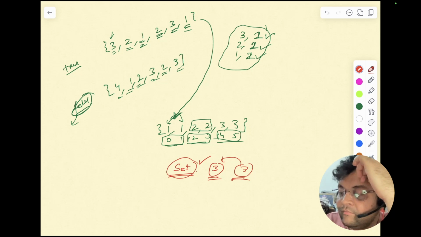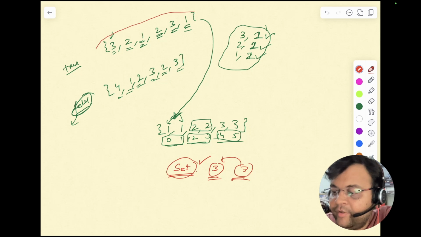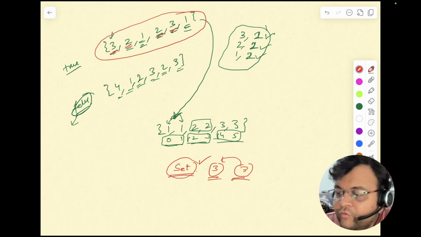So if you get an array which is paired already, like this, you will get every element twice. If you fill the set in that way, at the end you will have an empty set. Because this 3 you will add first, and then this 3 you will remove from the set. Again, 2 you will add, then 2 you will remove, 1 you will add, 1 you will remove.